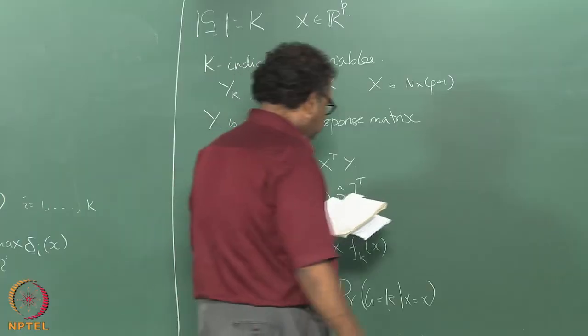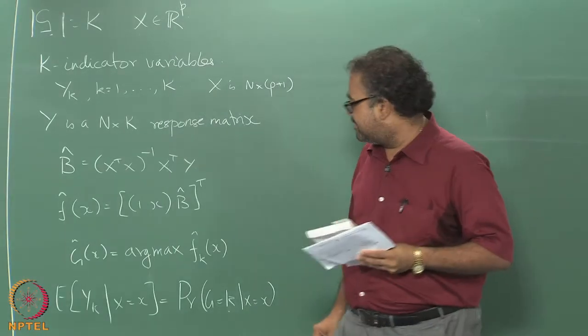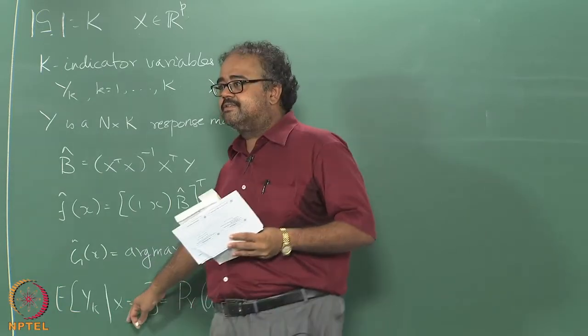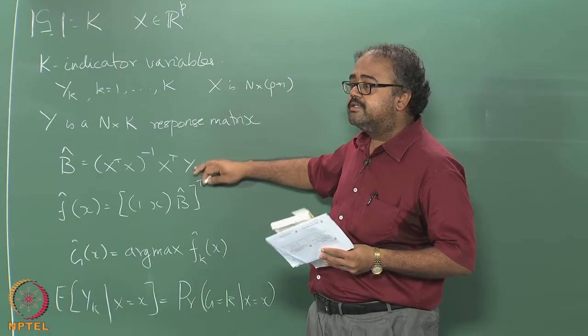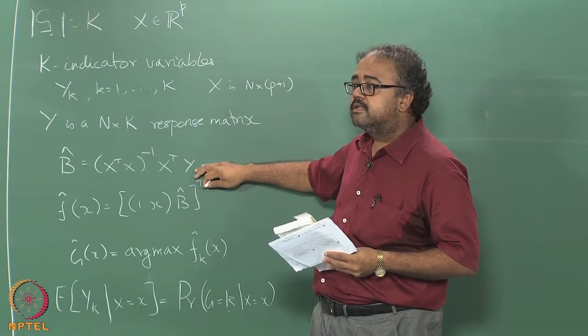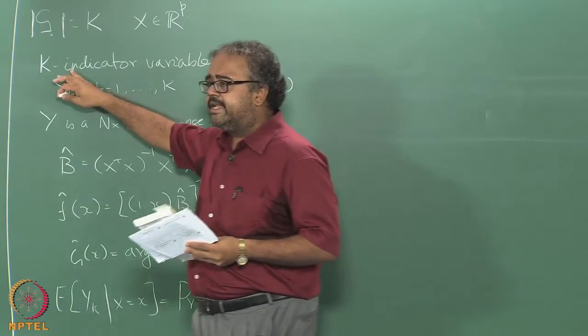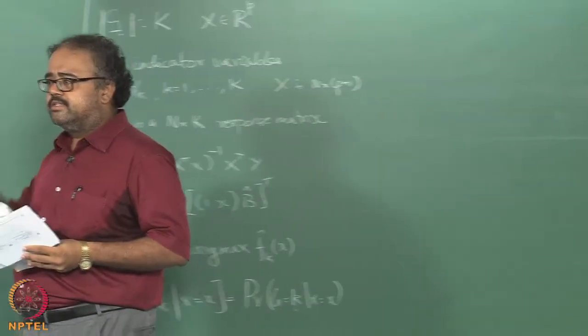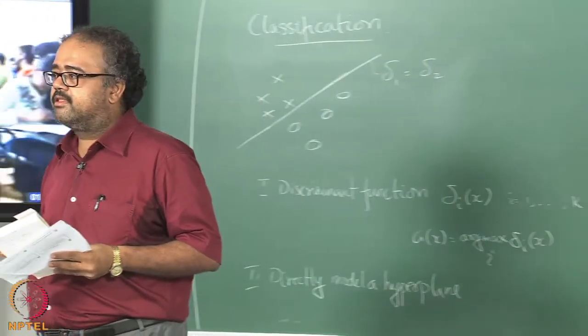But is it clear? Any questions? Beta will remain the beta formula you have written, the same. Yes, this is the same formula for beta as for linear regression. But y is qualitative, not real numbers. I have encoded it as 0 or 1, that is what we said. Remember the indicator variable, so it is either 0 or 1. Still the linear regression will hold.